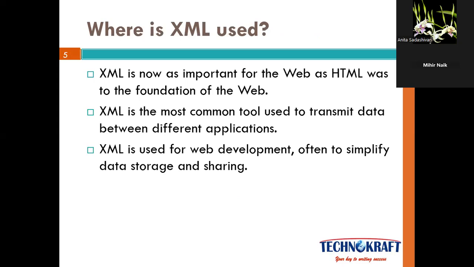XML is now as important for the web as HTML is to the foundation of the web. XML is the most common tool used to transmit data between different applications. XML is used for web development, often to simplify data storage and sharing. So you store the data and you share the data with other programs.